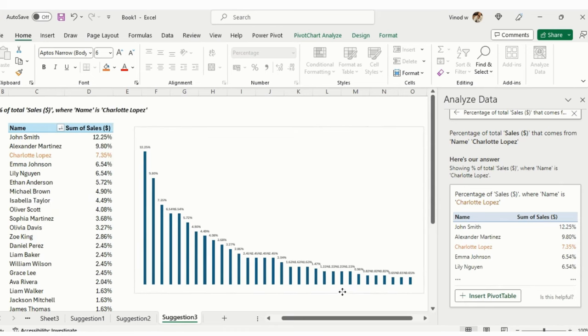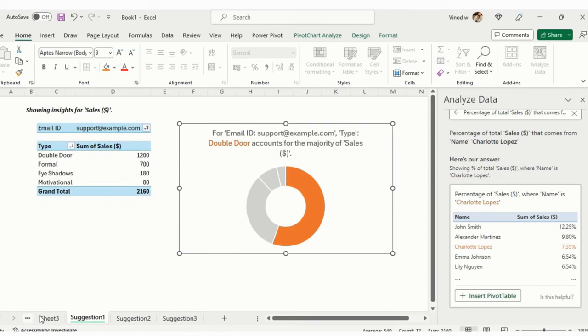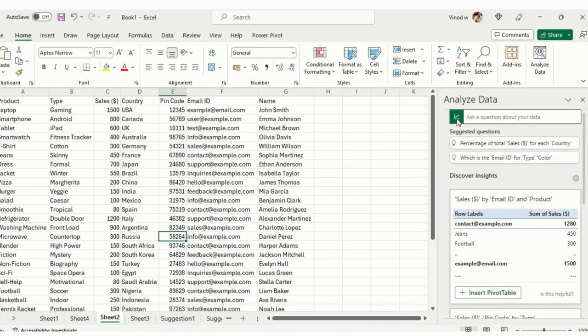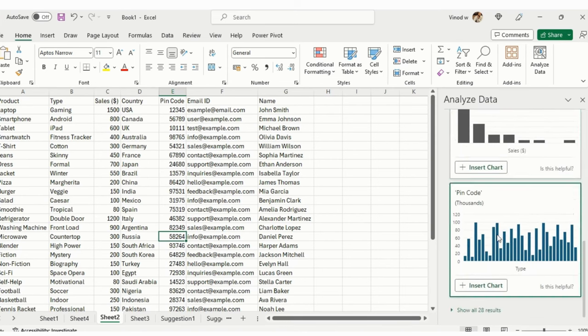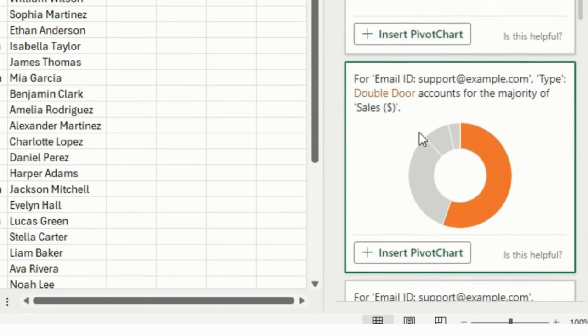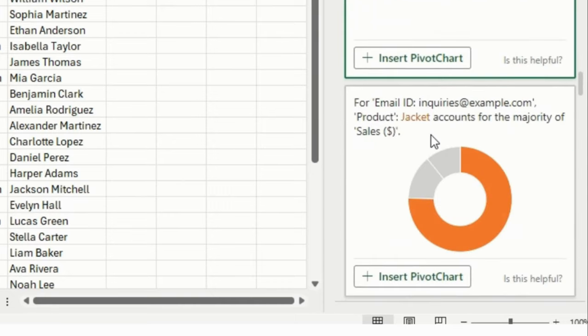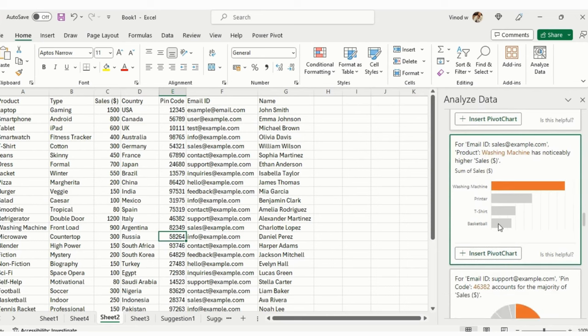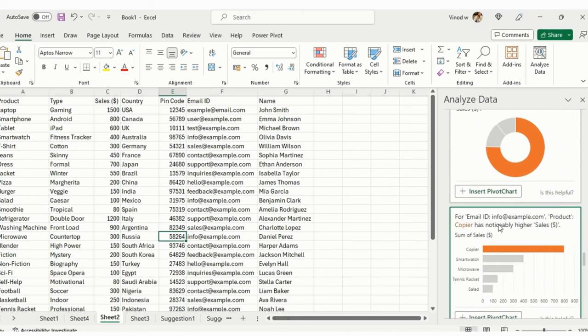Great. So this is how this very beautiful function, which is analyze data, will really help you to predict the value of your data sets. It's not really just specific fields though. If in case you have a maximum data sets and you want to analyze that, then you can definitely leverage this. Let me just close all these queries. I don't want that, right? I just need this, how it's showing me the data and what type of cuts it's showing for me, right? So here are total 28 results for me. So I can just navigate those, and basis my requirement, I can simply import it. If in case you don't want to ask a question, you can just check what is beneficial for you, and you simply import it into your Excel spreadsheet.